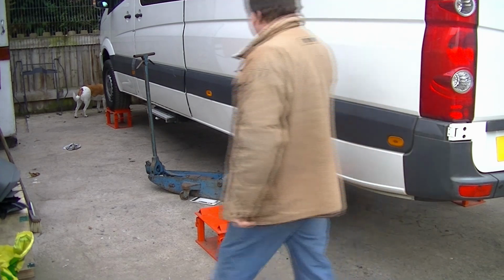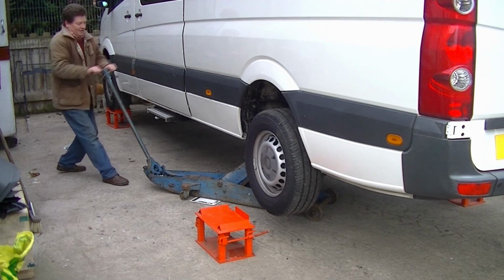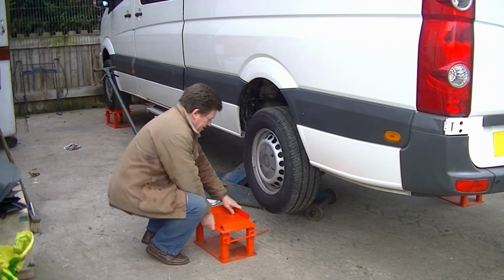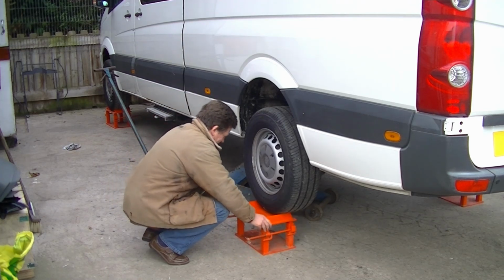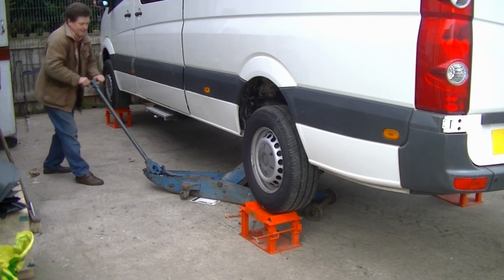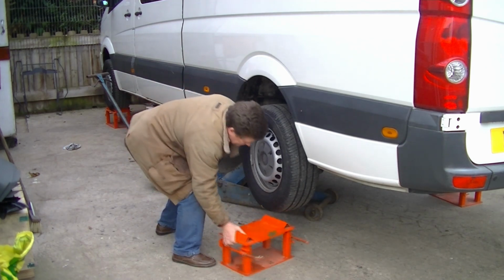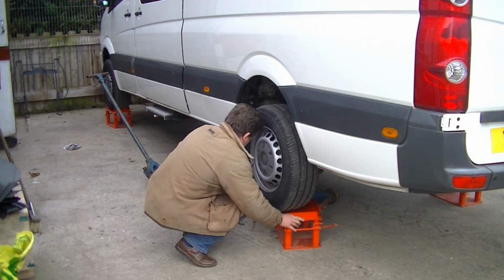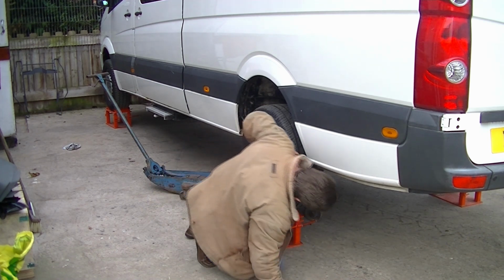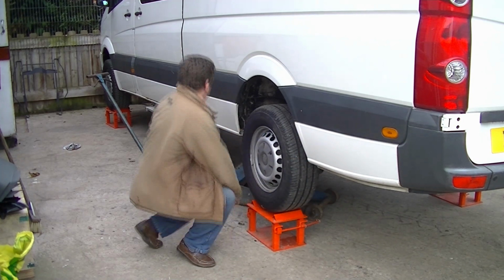Problem I've got is my carport surface is not level, which is bloody annoying. So things can lean over slightly. No, a bit more. I've got that around the wrong way. Job done.